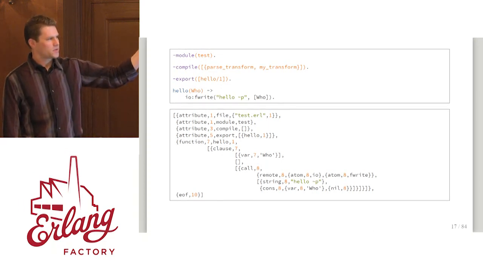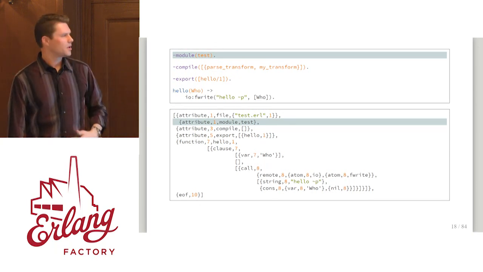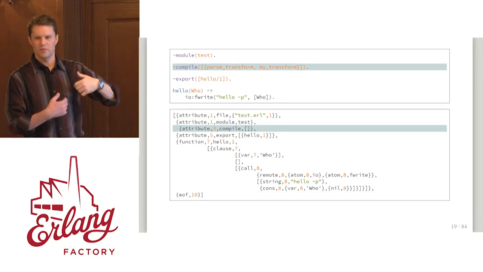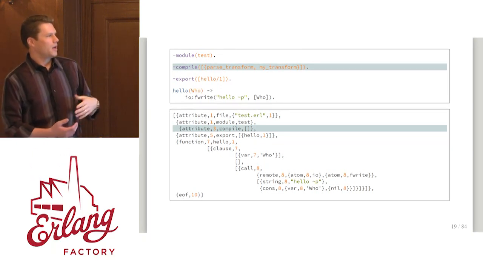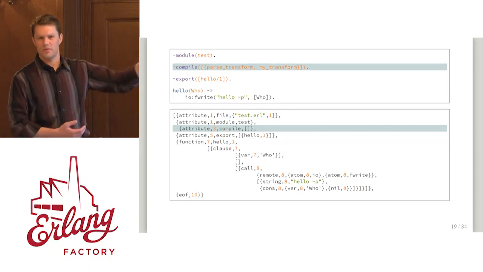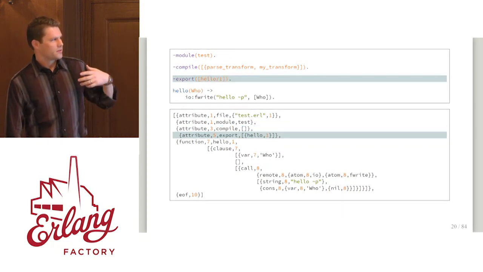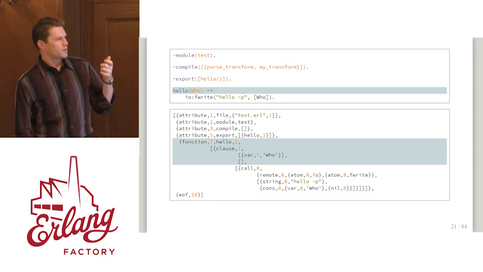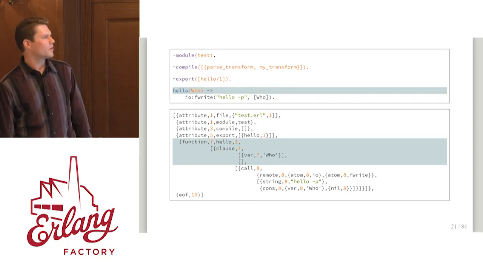As I said, forms is not a single tree — it's actually a list of trees. We see all of these module attributes. Let's go through these one at a time. We have the name of the module — anything that starts with a dash becomes an attribute in your abstract form. We had some options in the compile attribute, but they got removed because the compiler already acted on this compiler flag. We have a list of module exports — we're exporting the hello function of arity one. And we have a single function: one large tuple represents the entire body of the function.